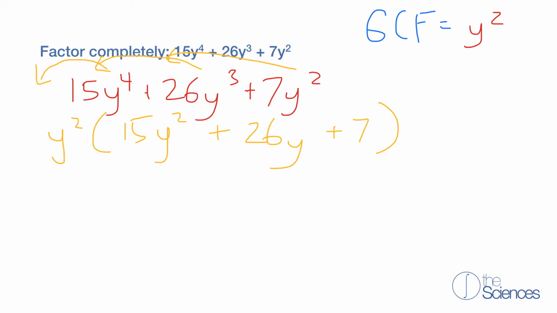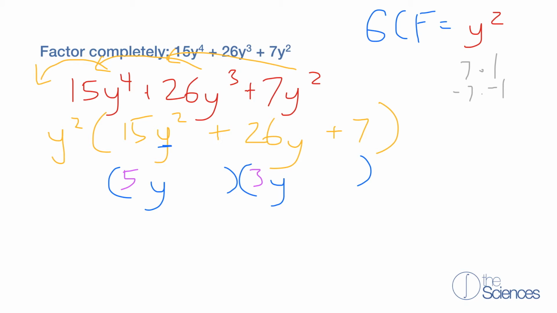So now here, we're going to factor this using trial and error. Since we're dealing with a variable squared, the first thing we're going to do is draw our two parentheses and write y in each of our first terms. Now here we have 15. We could either write 15 in our first term or a multiple of 15, which could be 5 and 3. Now we want to find the multiples of our last term. So that's either 7 times 1 or negative 7 times negative 1.